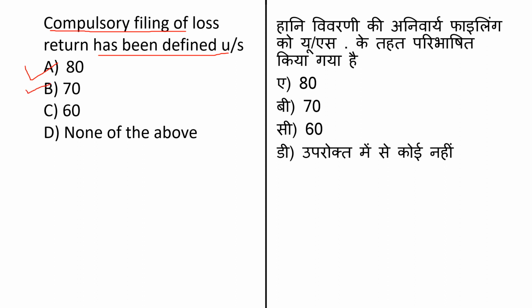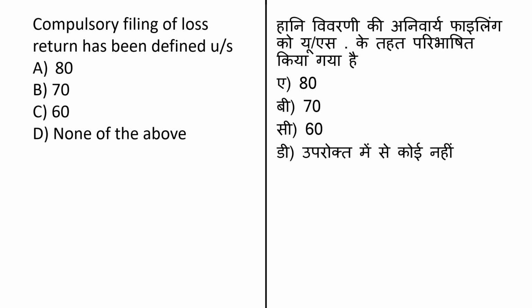Second option is section 70. Here the section 70 of Income Tax Act sets off loss from one source against the income from the other sources under the same head of income. Third is section 60. Under the provision of section 60 to 64 of Income Tax Act 1961, income although accruing to the other person but to prevent tax evasion is included in the total income of the individual assessee. Transfer of income where there is no transfer of the asset. And the last option is none of the above.